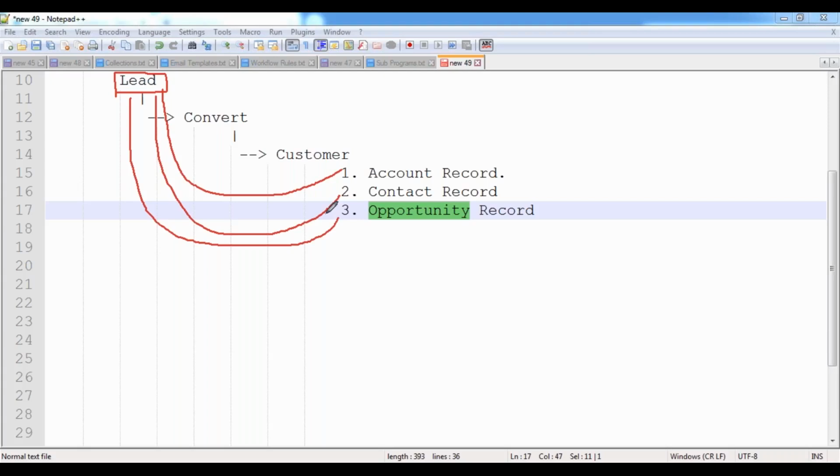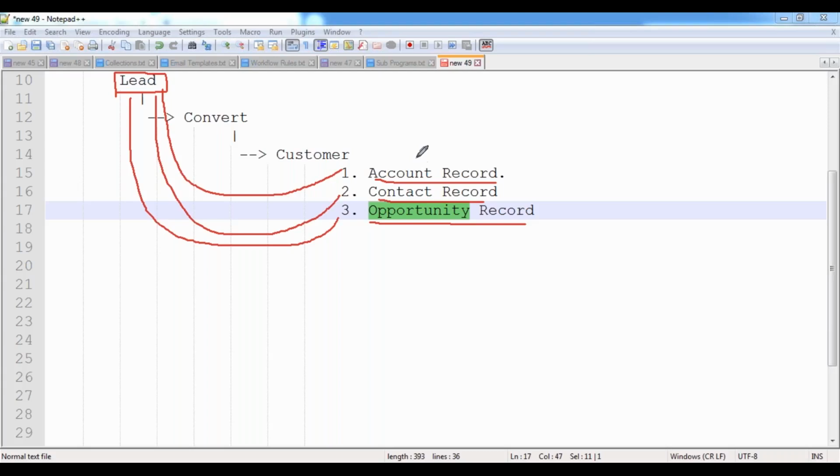Then which details are copied into account, which details are copied into contact, and which details are copied into opportunity? We should understand that first. Whenever I'm converting the lead as a customer, which field values of lead will be copied into account, which fields of lead will copy into contact, and which fields of lead will copy into opportunity?